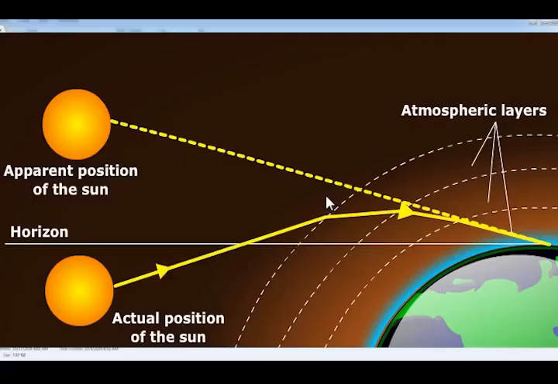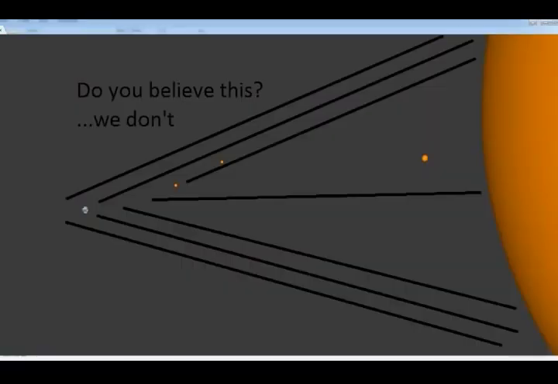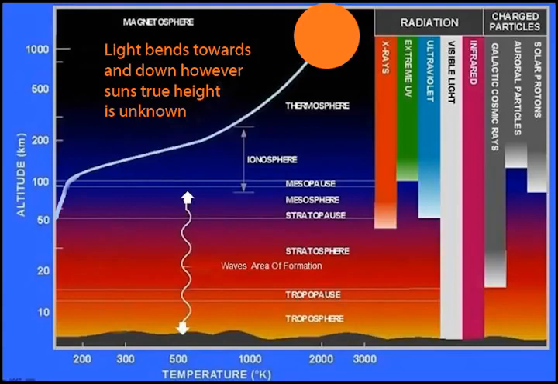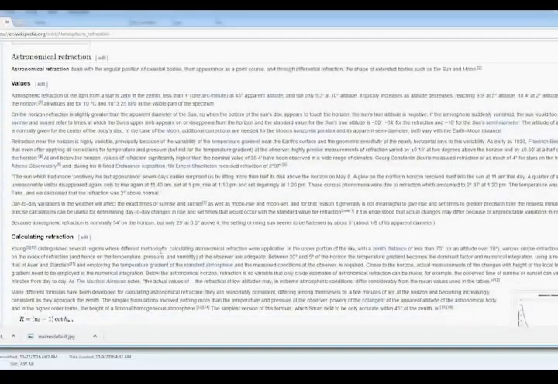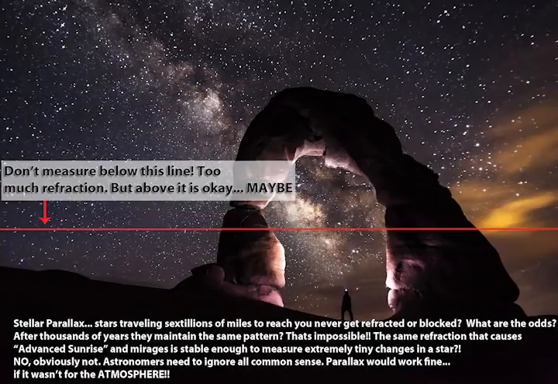In fact, if the atmosphere bends light towards us, why does it ever get dark? Isn't the sun billions of miles in diameter? Anyways, the actual diagram should look something more like this. Here the light comes in straight and bends up, just like we calculated. First off, it says astronomers will never shoot a star 20 degrees below the horizon because of refraction. Then it says that refraction is caused by the temperature gradient, the temperature, pressure, and humidity.